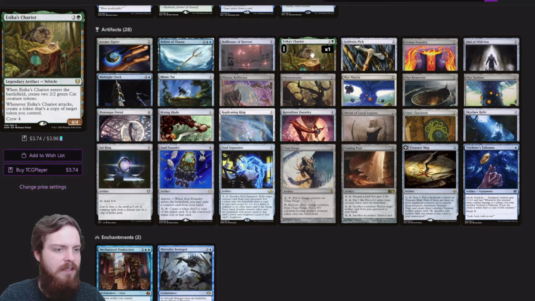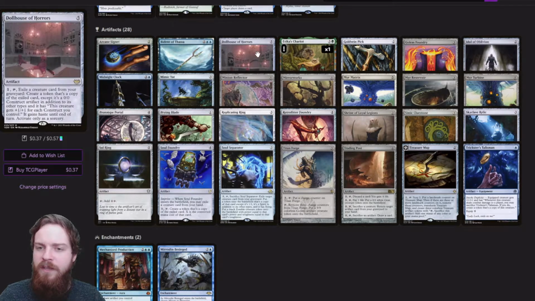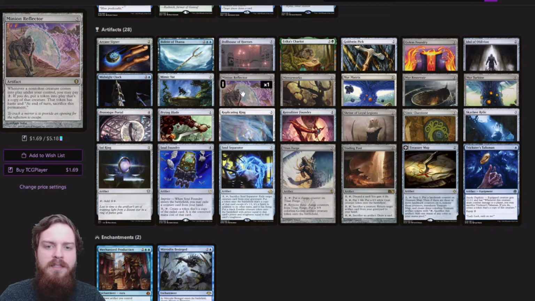Sika's Chariot. When it enters the battlefield, you make 2 green cat creature tokens, and when it attacks, you make a copy of target token you control. More ways for us to make copies, like the Minion Reflector. So whenever a non-token creature comes into play under your control, you may pay 2. If you do, you make a copy of that creature. So with Adrix and Nev, you'll make 2.